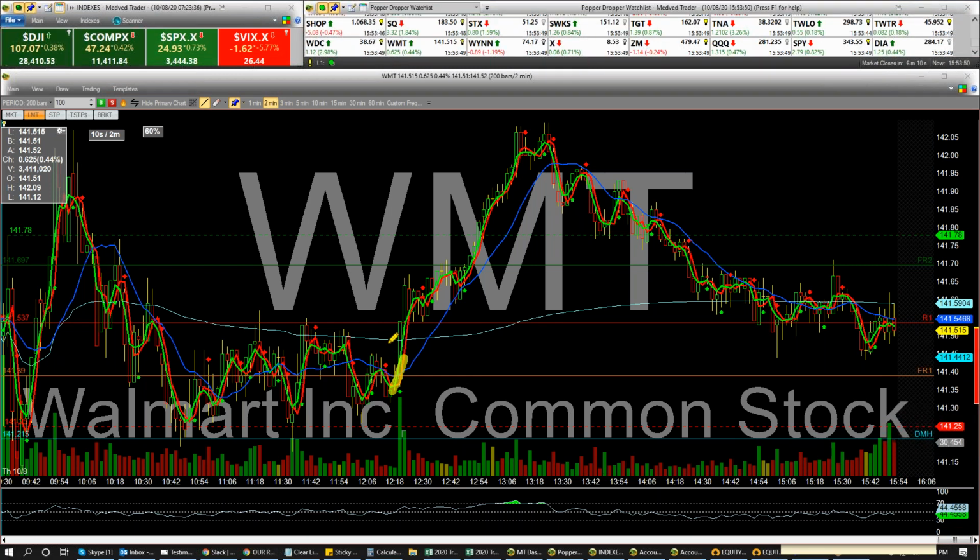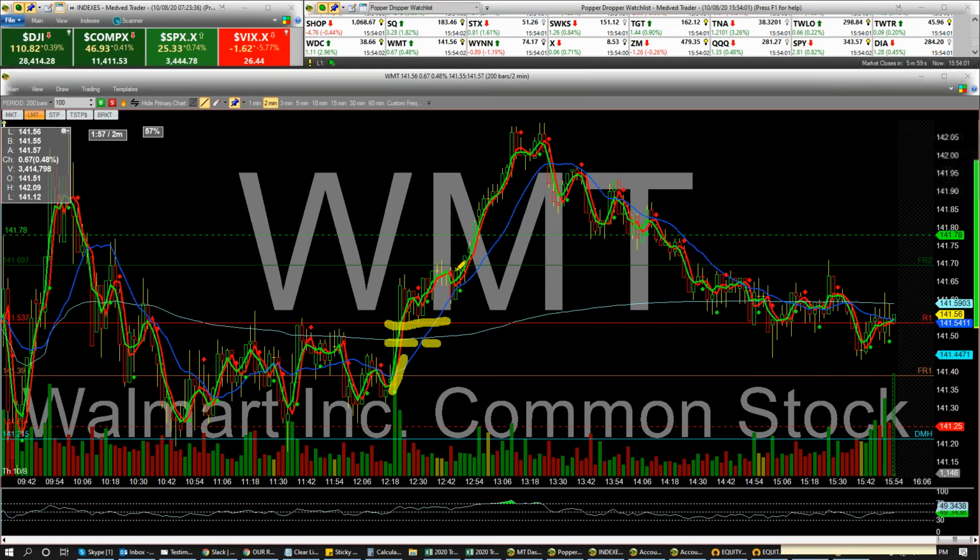You broke VWAP, so your first stop once you broke it would go underneath VWAP. Then you came up and you hit this R1, so your next stop once you broke it would go below R1. Yeah, broke FR2, your stop goes below it. So you set your stop just a little bit below it.